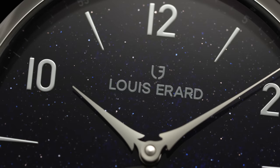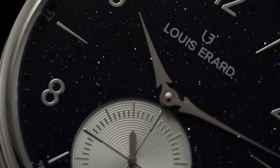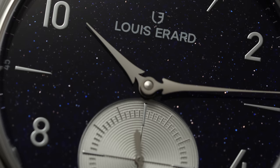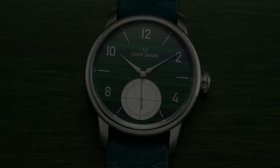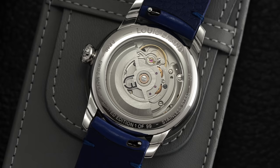Another fir-tree-shaped hand manages the running seconds, with the only other element being the printed brand signature at noon. The handset is the brand's own unique shape, designed to evoke the silhouette of fir trees near Louis Erard's Swiss Jura. It's important to remember that the luster of these stone dials is much more than surface level, giving these watches an impressive degree of three-dimensionality while massively increasing the perceived value on display. At $2,500, it's difficult to think of anything that comes close in terms of this style and execution with a semi-precious stone as a primary dial material. Louis Erard manages this opulence with a more off-the-shelf third-party caliber from Sellita.